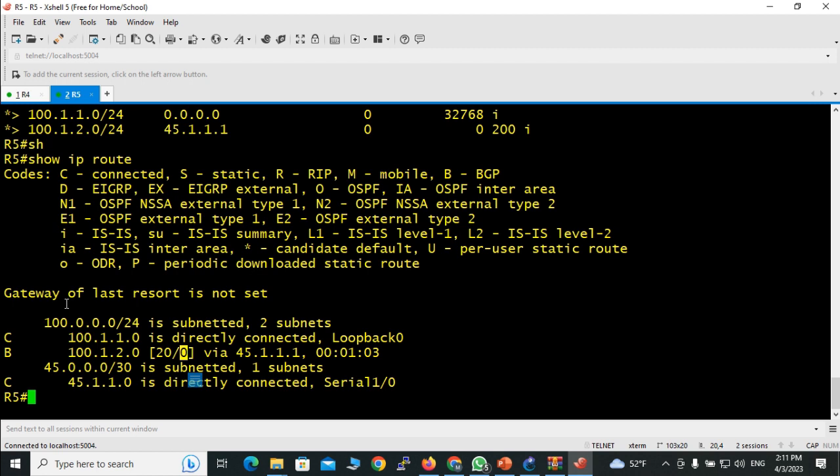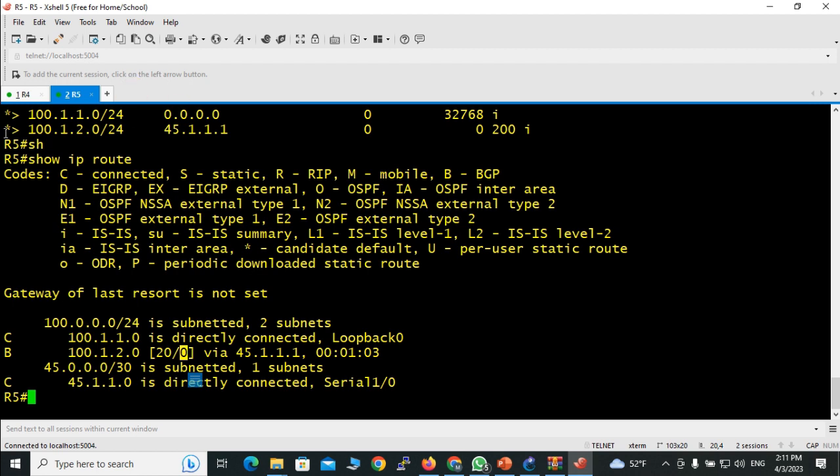So the BGP peer is successfully established between these two peers with these different subnets, 100 and 200. Right now, I also advertised the loopback interfaces through BGP. Right now, I don't have authentication between them, so I want to configure authentication between them as well. So how can we configure authentication between eBGP peers? That's very important.